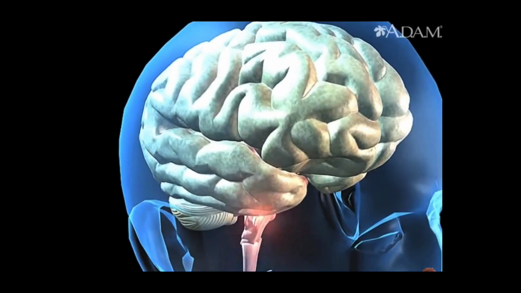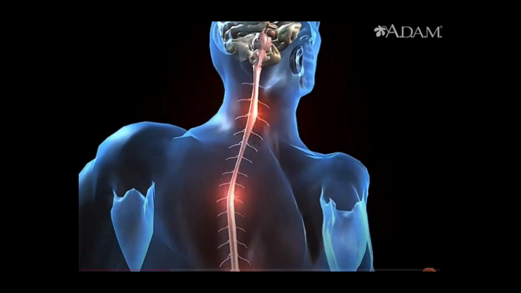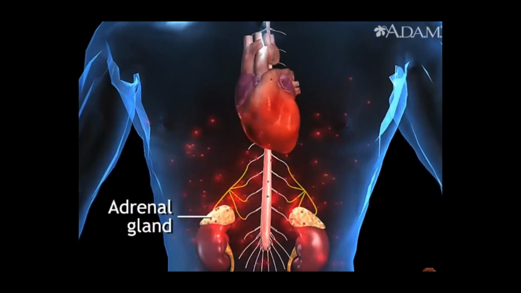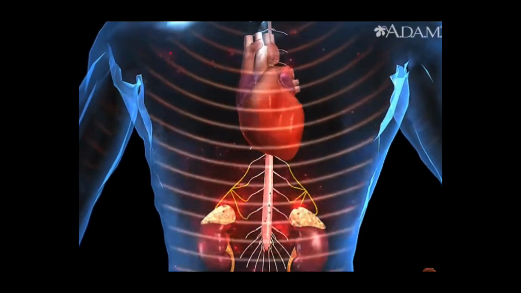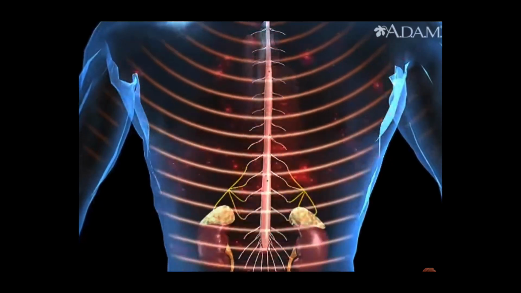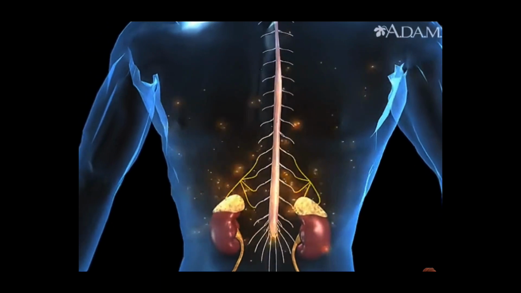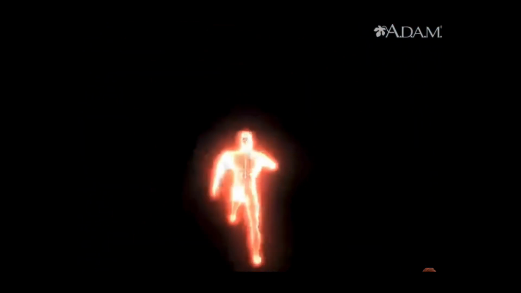The stress you feel makes your brain signal the adrenal glands to produce epinephrine, or adrenaline. Adrenaline increases your heart rate. As a result, more oxygen gets to your muscles. That makes your body ready to react. In a longer-term response to stress, the glands secrete cortisol. Cortisol promotes the release of energy, making you ready to race.